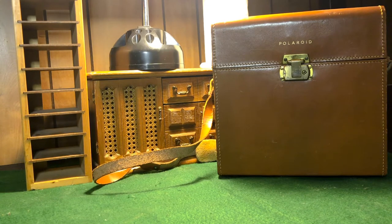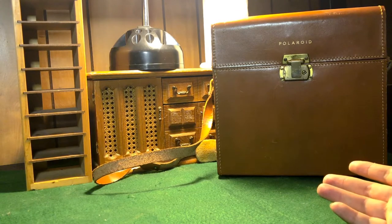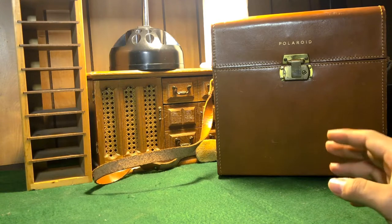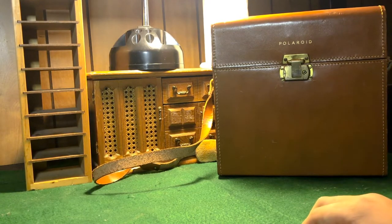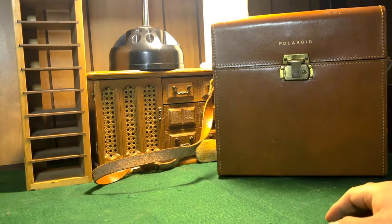Usually when I purchase things that I don't know a lot about, not Polaroid in general, but for this type of camera, I like to just go in there blind, read about it, take a look at the camera, see what it looks like, and if there's any information about the year, the age, and how much it cost back then, I would like to figure it out as I go, like a little investigation. It is fun. I advise you guys to do that. Always try something new.